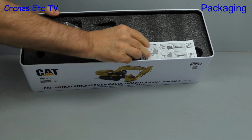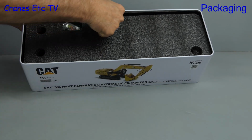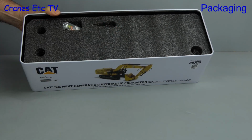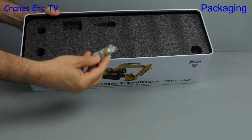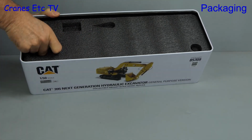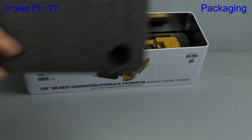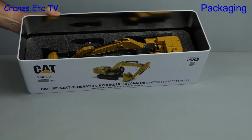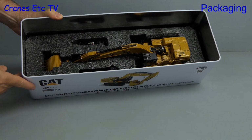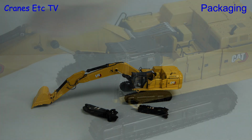And the first thing we see is a small instruction sheet, and we'll look at that again shortly. And there's a couple of small pieces, including a set of tweezers and a bag containing a few parts. After that, we can lift out the big piece of foam rubber, and this one comes out oh so easily. With that, we get to see the model inside, and the tin is big because of the way the model is packed, and there's a couple of accessories with it.